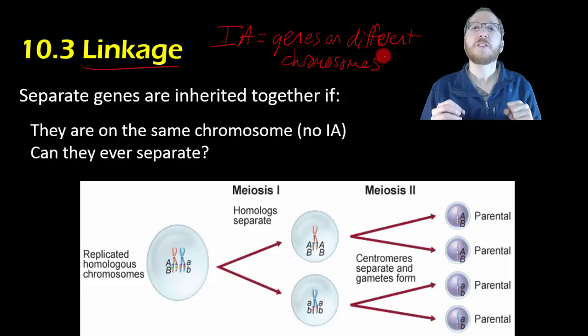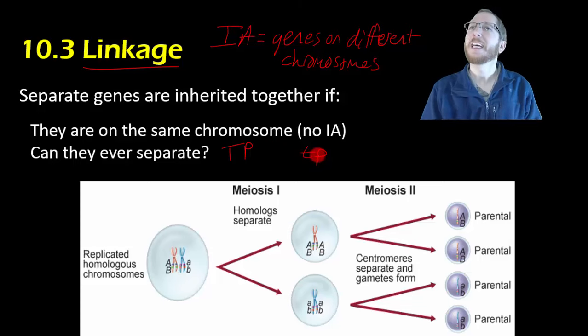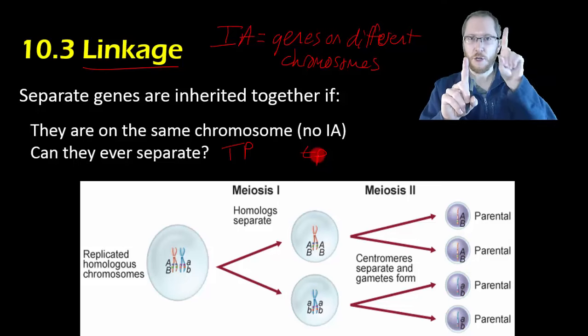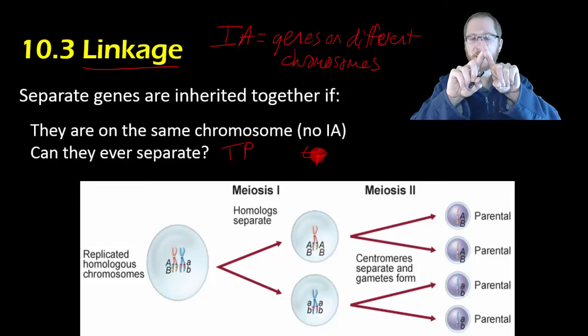Now, there are some instances where you will get recombination, where you'll get mix-ups. So in the case of tall and purple, if we assume that they're somehow linked, then we'd expect to see tall and purple offspring or short and white. They'd always be packed up, they'd always look like one of the parents. There are still some cases where this doesn't hold true, and that's because of our good friend crossing over. Crossing over can break linkage because it can allow these two chromosomes, one of which codes for tall and purple, one codes for short and white, to swap pieces.